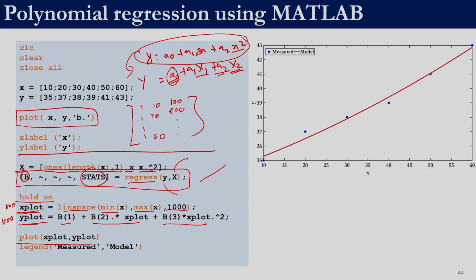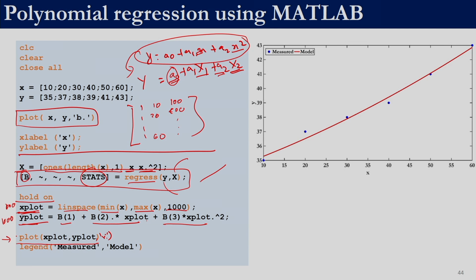Now if we plot x plot and y plot, these are actually 1000 points over here, but since they are very closely spaced, it seems like a continuous curve, right. So, a better way to do this was plot x plot comma y plot comma, let us say, 'r.' and then close the bracket, within single quotes r dot. So, we would have actually got points, right. That is a better way to do it than this one.